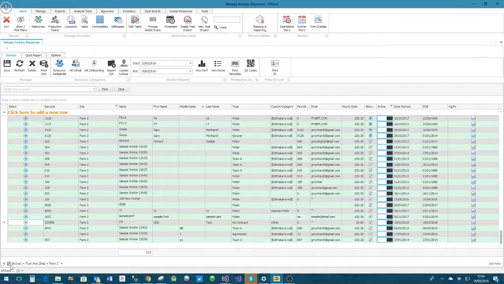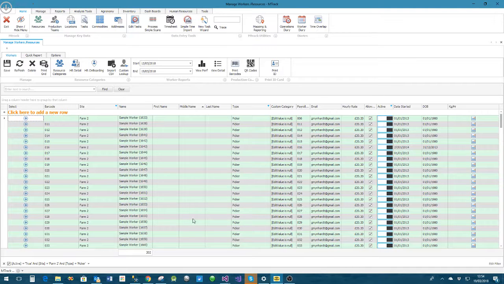What we're showing at the moment is we only want active workers and we only want workers from farm 2. We could further filter that down by type if we wanted to, so we only want people who are classified as pickers. Okay, so we only get our pickers. We have a handy little count down the bottom here saying how many active pickers we have in farm 2.